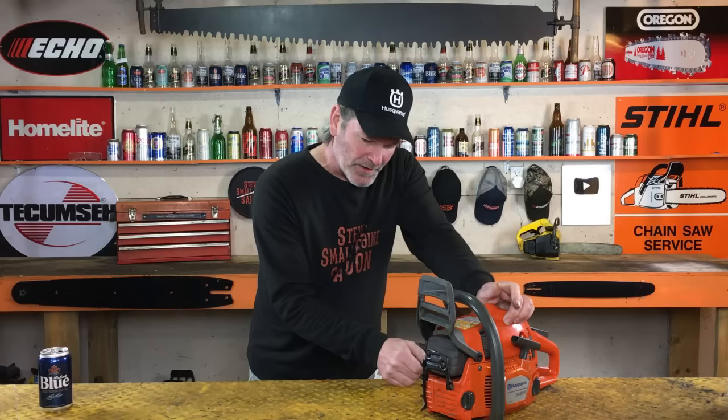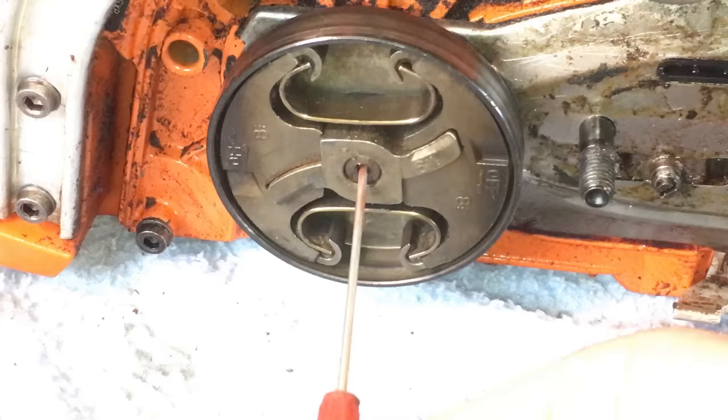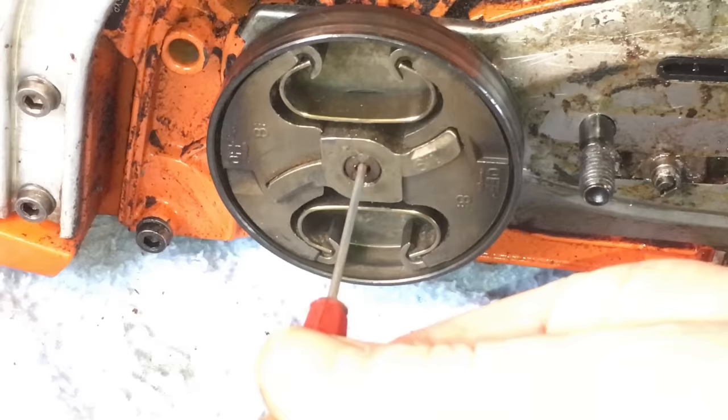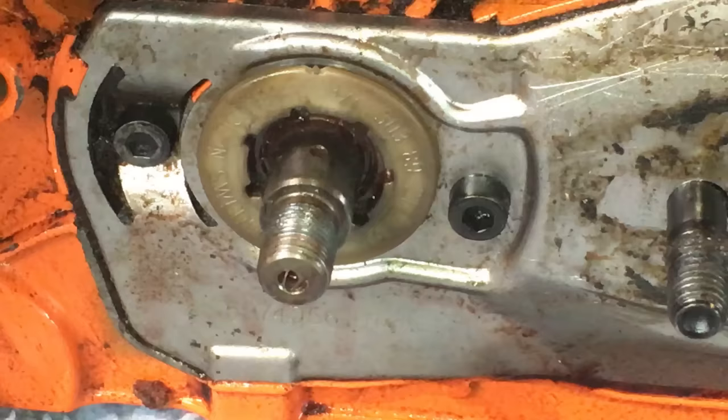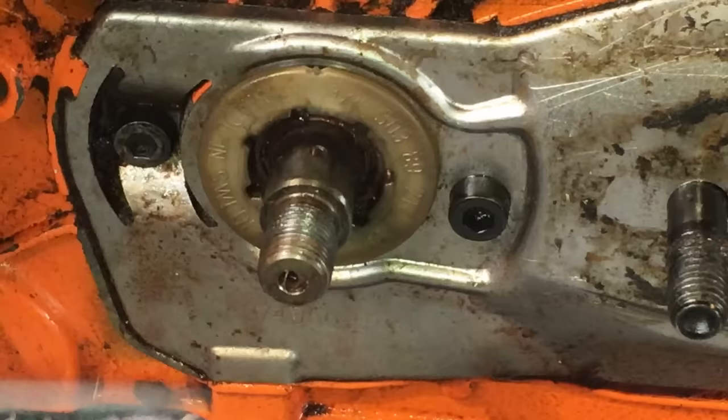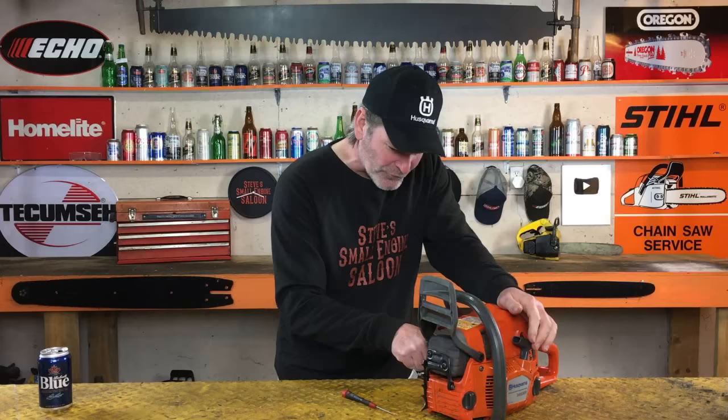well, that means that your chainsaw doesn't have this feature on it. But if you have something thin like that and you stick it in there and it goes all the way in, like maybe an inch or so, the only reason that hole is going in that far is if you have this feature right here. I'm going to show you that right now. If you spin the crankshaft around, right in the side of the crankshaft, when the clutch and drum and bearing are all off of there, you'll see a little hole in the side of the crankshaft right there. Guess what? That hole that goes in the end of the crankshaft comes right out to that side hole.